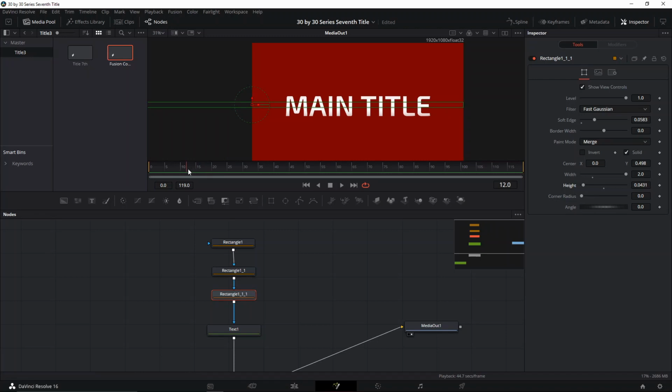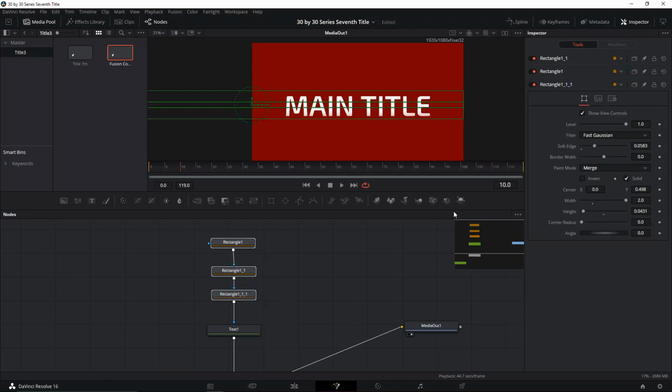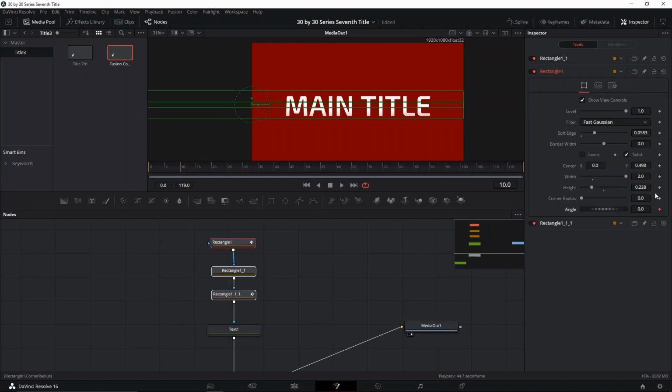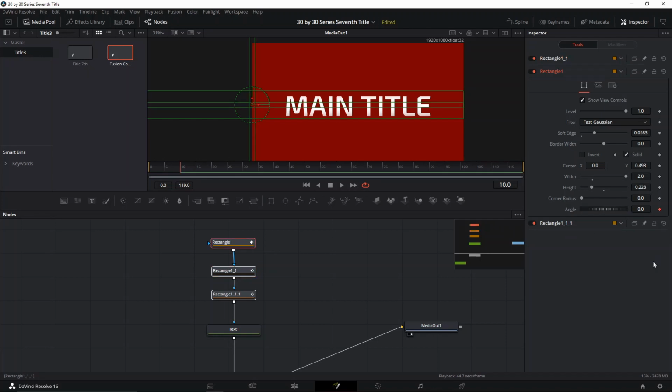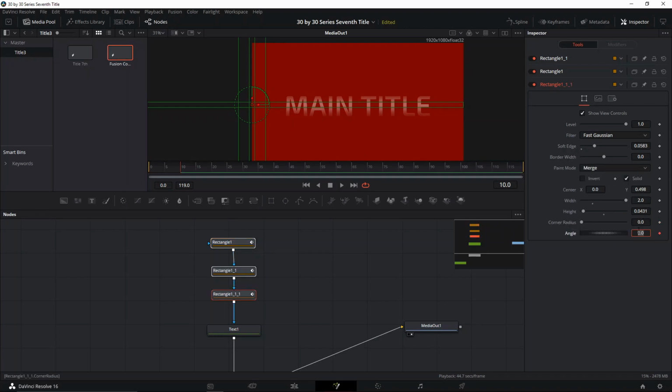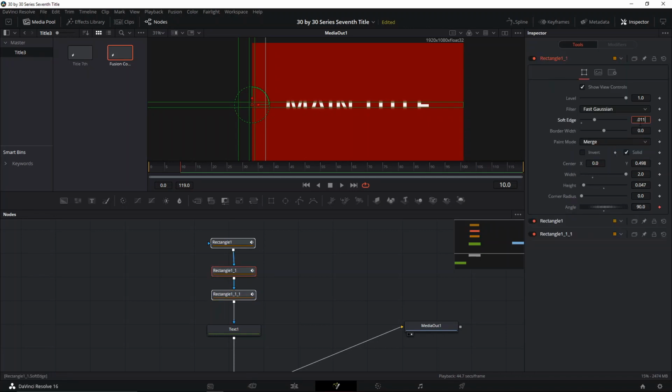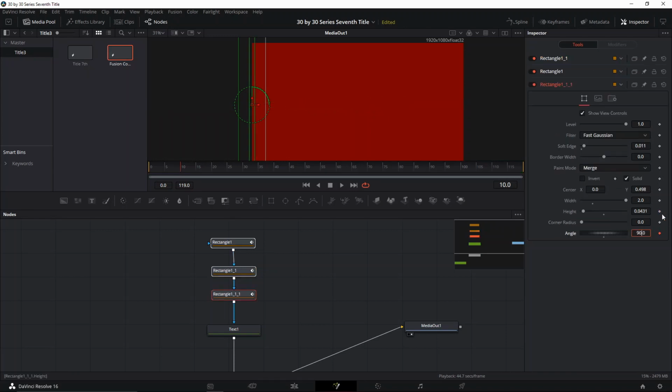And then I animated all of them. I put a keyframe on the angle of each of those. For 0, we need to change the angle to 90 degrees in all of them, so it starts invisible. And it has a little bit too much softness in it, so let's take it out. 0.11, and do the same for all of those. And make it angle number 9.